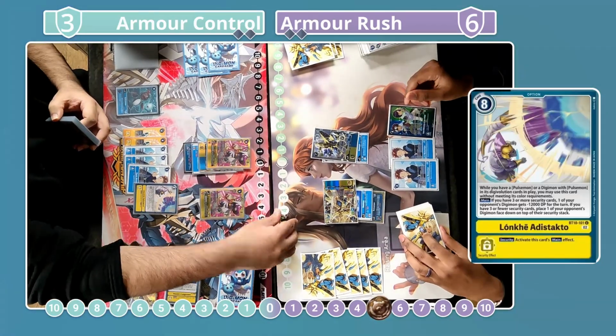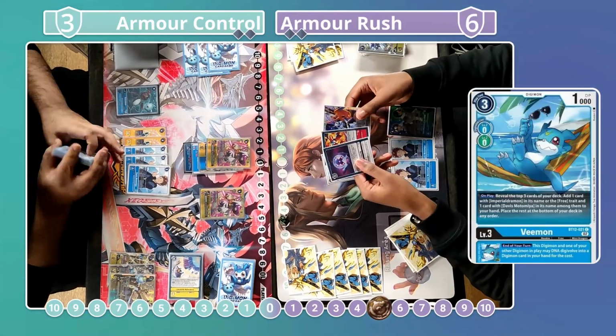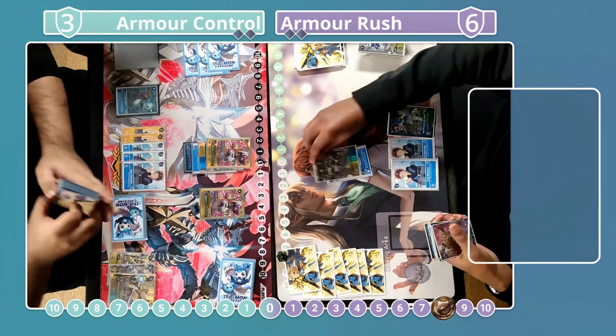And he's going to lonk one of them. He's exactly at 3. So put 1 to the top of security. And then is going to shrink 1. Which is going to float back into a Veemon. And it's going to send 3 bodies to the bottom of the deck. Nothing to hatch. We are going to gain the extra memory off the 3.